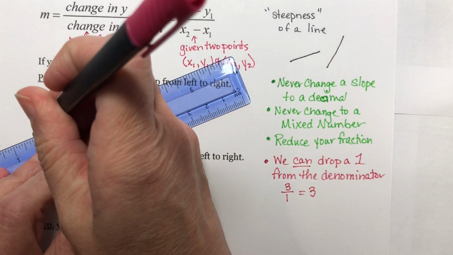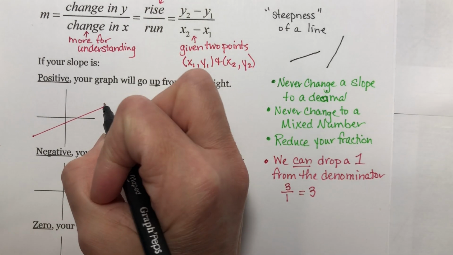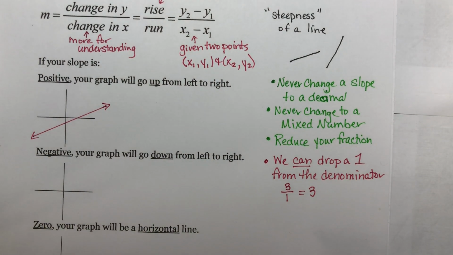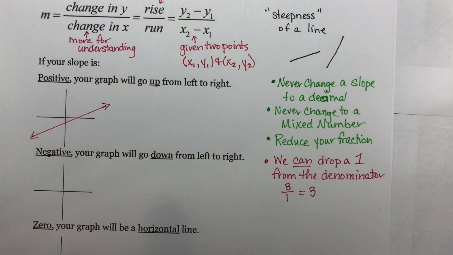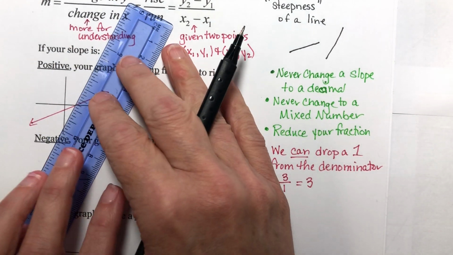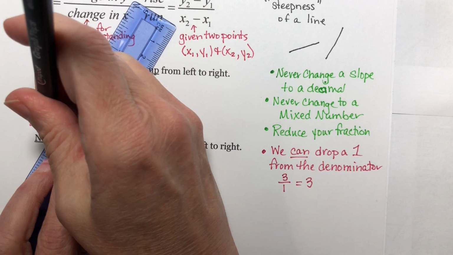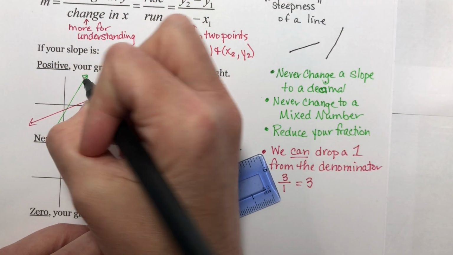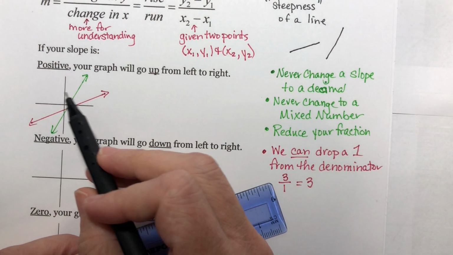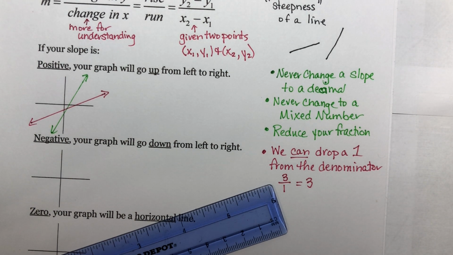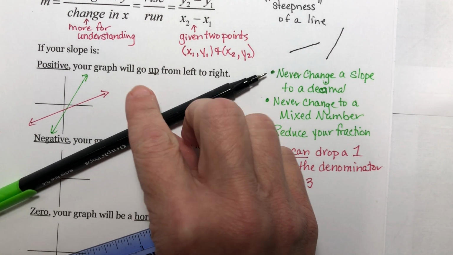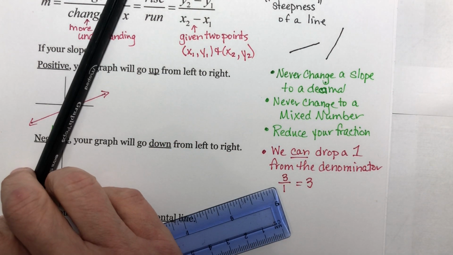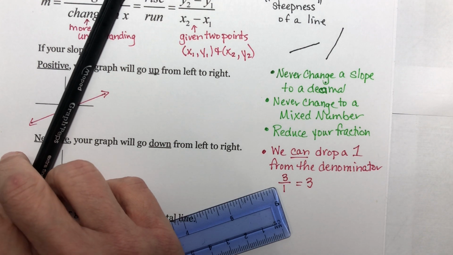So if we have a positive slope, one thing that we know, no matter what, is that when you look at your graph, going from left to right, your graph will go up. Now, I don't necessarily know where it is. I don't know if it looks like this or if it's steeper. Okay, it doesn't matter. My sign tells me that it goes up. Just for reference, the flatter your line, the smaller the number, the steeper the line, the bigger the number.